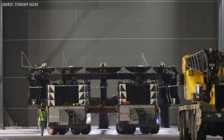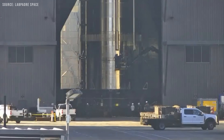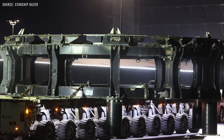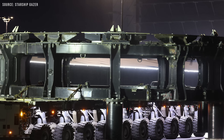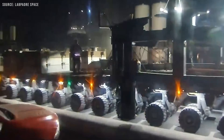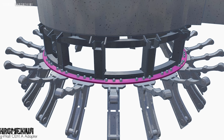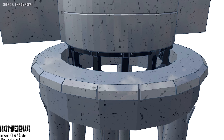The top section is already functioning as intended, equipped with six clamps designed to secure a Starship, since it was originally built to transport Starship upper stages. This stand serves two key purposes: first, it provides clearance from the orbital launch mount, ensuring the aft flaps on Starship don't come into contact with any part of the mount; and second, it functions as an adapter, connecting securely to the robust orbital launch mount itself.